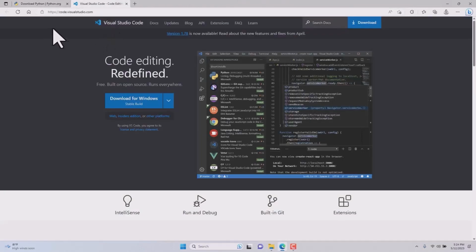The next thing we're going to do is go out to code.visualstudio.com. Now, this is a free open source code editor. And we're going to actually use this with the plugin called Platform.io that'll allow us to basically target the ESP32 and write code for it.